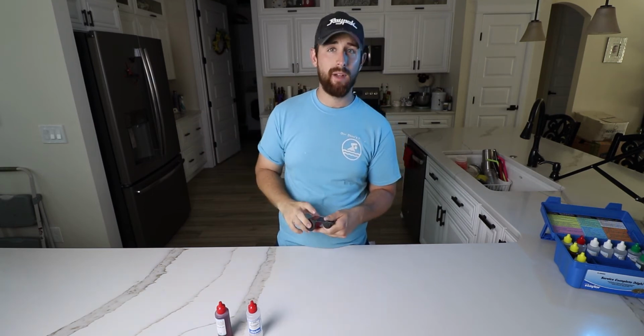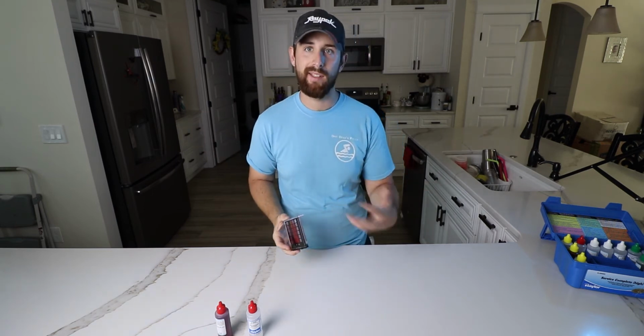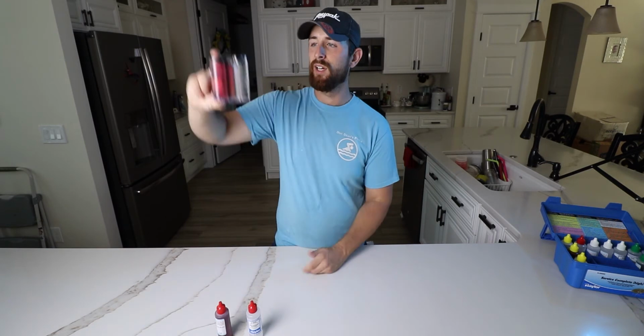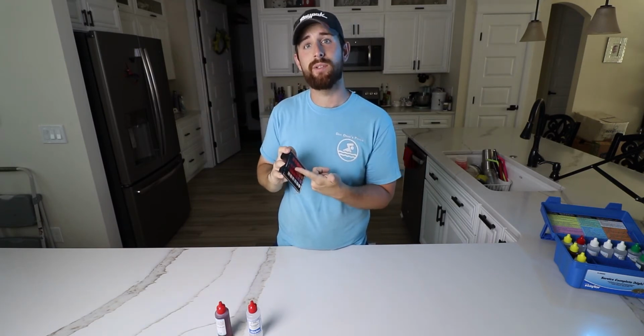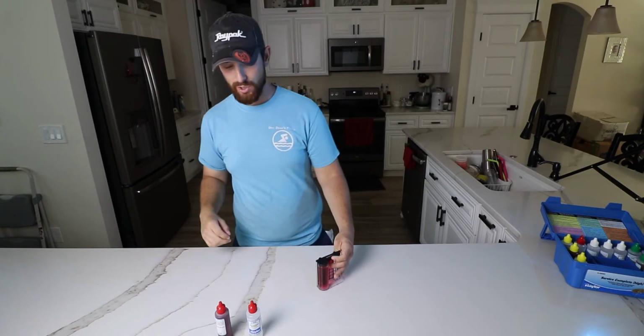Get it up to some kind of light source. If you're outside, it'd be the sun. Here, I'm using this light. So I'm going to hold it up there. I'm going to compare this to the colors on the right hand side where it says pH. So if I hold this up and I look, I can tell that this pH was 7.8. 7.8 is on the top end of the spectrum, that's fine.